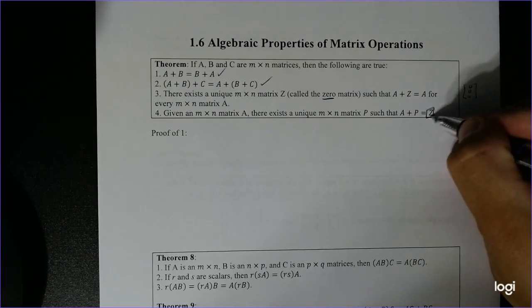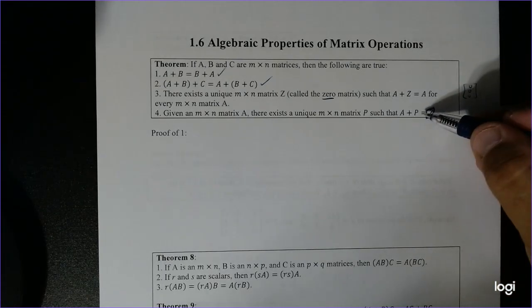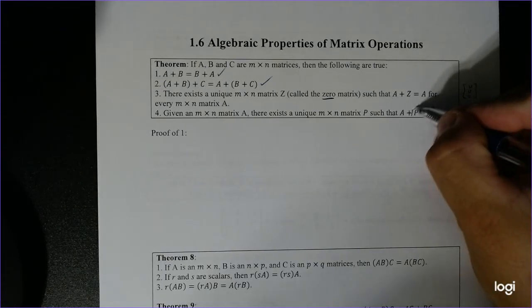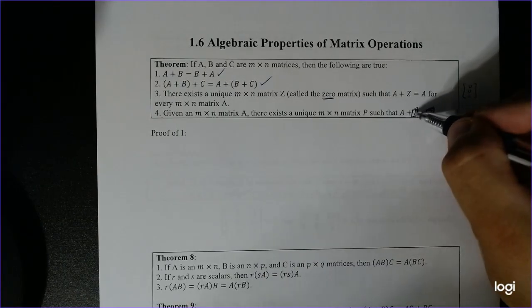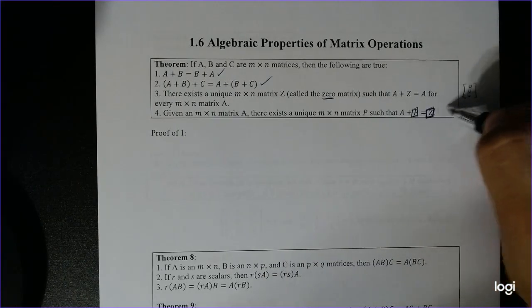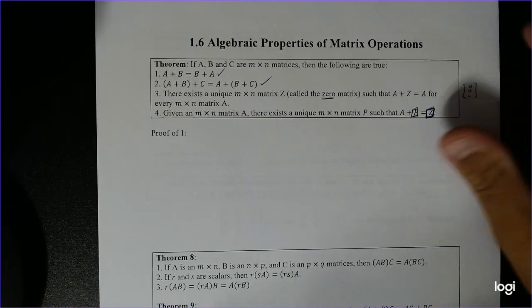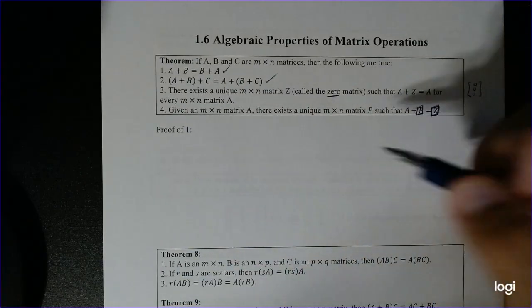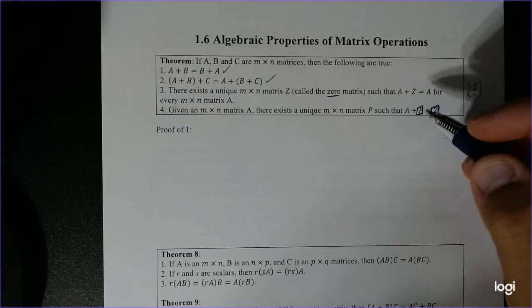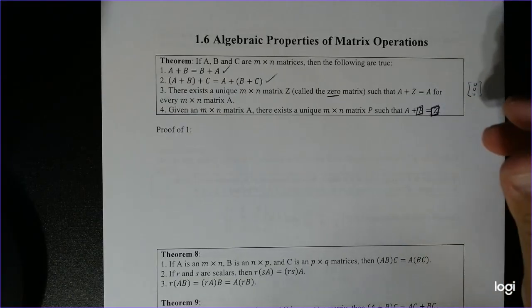Okay, so I know when it comes to numbers, we have the opposite or the inverse. We'll talk about more precisely what it is, but basically there's a matrix P that has the opposite sign, and if you add them together, that gives you the zero matrix, which makes sense. So it holds under operations of the zero matrix. We'll talk about that later on as well. But the biggest thing about this section is going to be a lot of proofs, and how to break this down and how to introduce a proof and how it's actually applied.